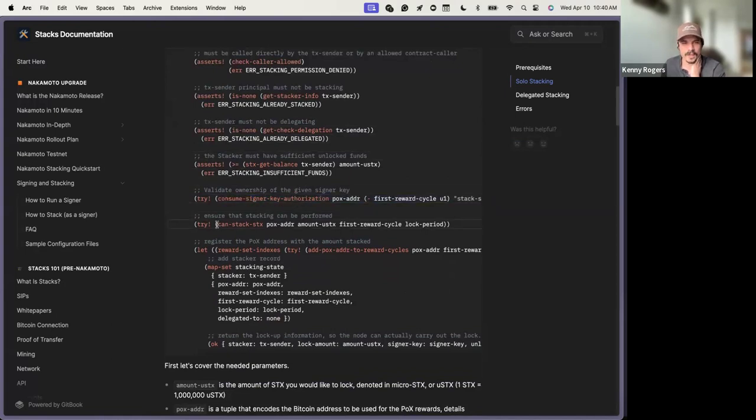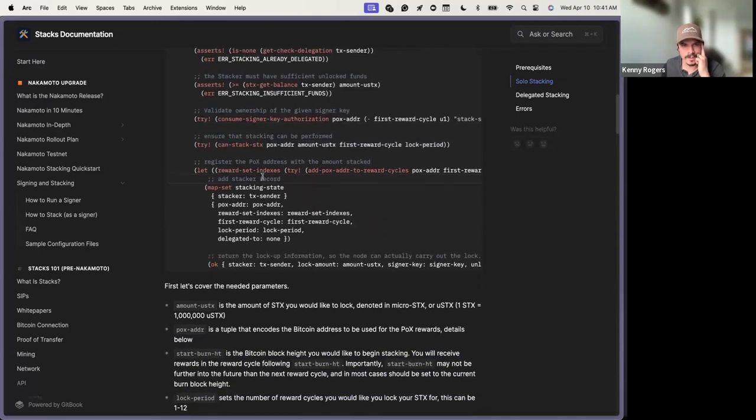And then this can-stack-stacks is a check. There's a read-only function corresponding to this so that you can call it externally if you need to. But this is a function that's reused in a lot of these stacking transactions that'll go through a few different checks just to make sure that this stacking transaction is valid and that there's nothing in place that would prevent this stacking transaction from going through.